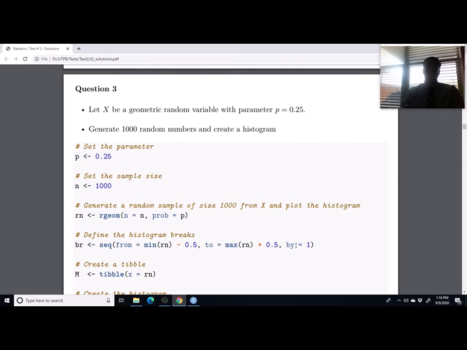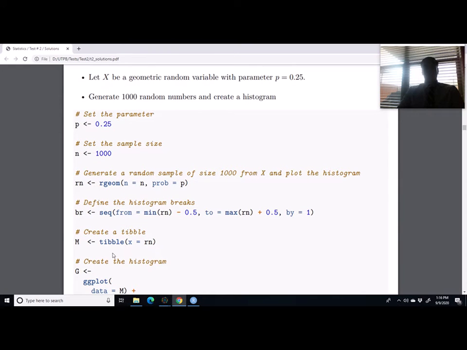And the reason we do that is we want to be able to capture the whole range where these bars are happening or where these values are appearing. And we also know that the length of the histogram bar should be 1, because this is a random variable that is a count. It's just 1, 2, 3, 4, etc.